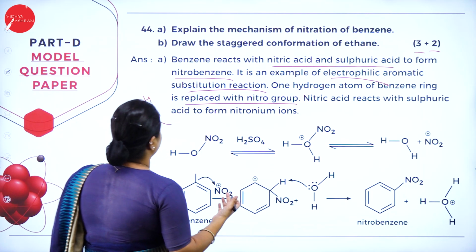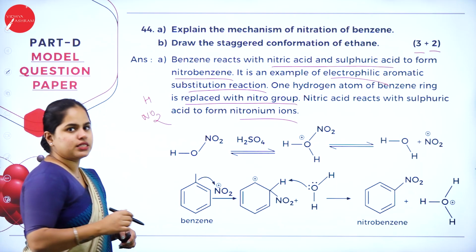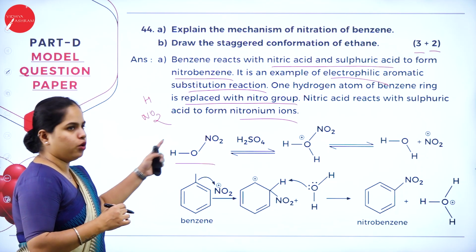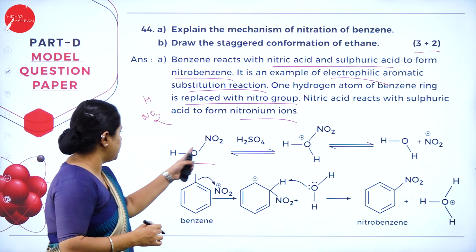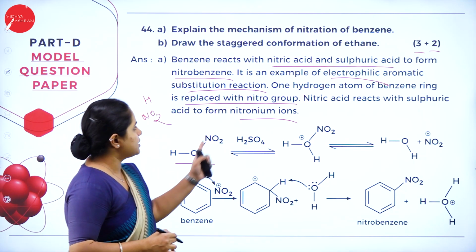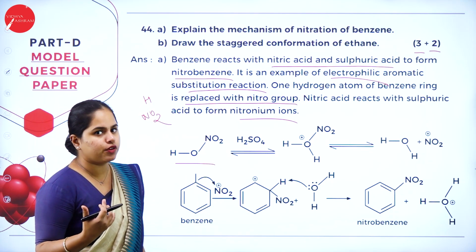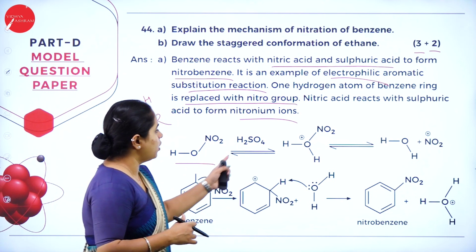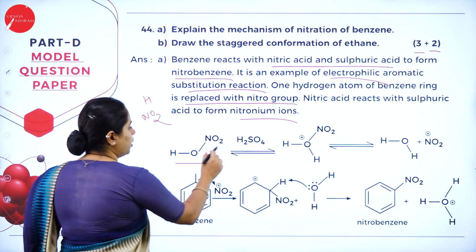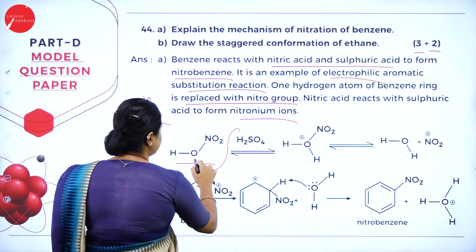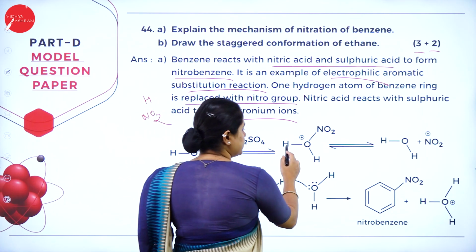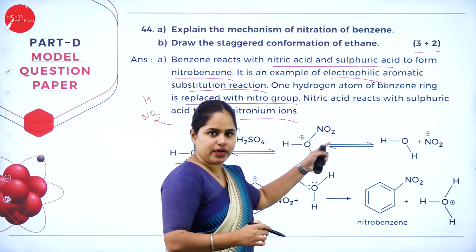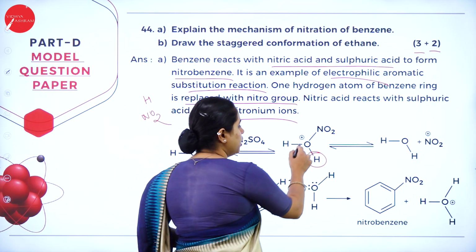Nitric acid reacts with sulfuric acid to form nitronium ions. So let's understand the mechanism. So this, what we have mentioned here, is OHNO2. This is HNO3 itself, right? HNO3. Okay, so just now we discussed that in presence of nitric acid and sulfuric acid, this reaction will take place. So this is your nitric acid and this is your sulfuric acid. Now what happens here? As you can see, from the sulfuric acid, one hydrogen will be attached here. So that is what you can see here. That is the H plus which is getting attached here. Now in that case, when H plus is getting attached, the oxygen will get a positive charge.